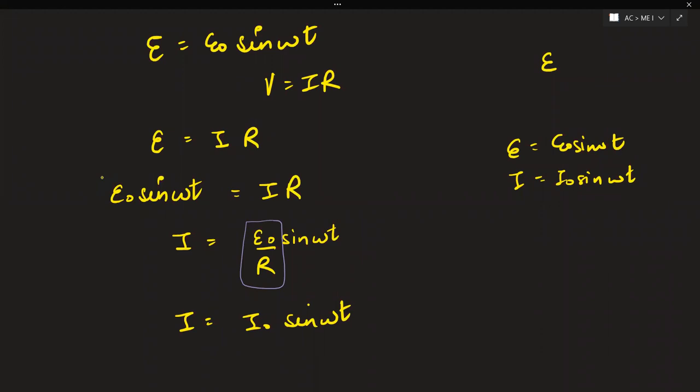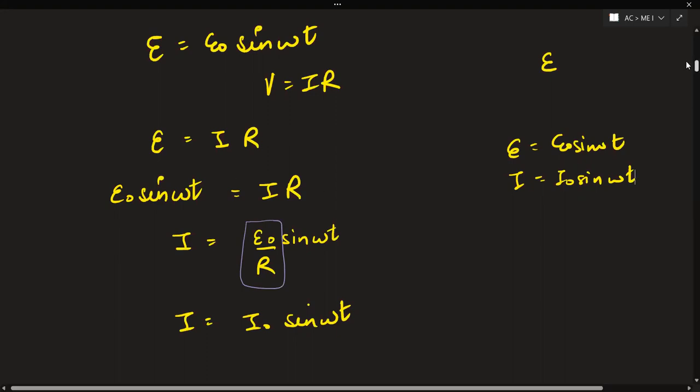So this is one of the major important things for AC to remember. See, class, otherwise AC will become difficult if you do not understand today's class properly. You have to understand certain points, like which quantity leads which quantity, which are in the same phase for which type of circuits. If you understand these three circuits properly, only resistive, only inductive, and only capacitive circuits, then the combinations will be dealt with very fast. LCR is just a combination of all three. You have LR combination, RC combination. That will be dealt with faster if you have understood this. So please pay attention to all this and revise it once.